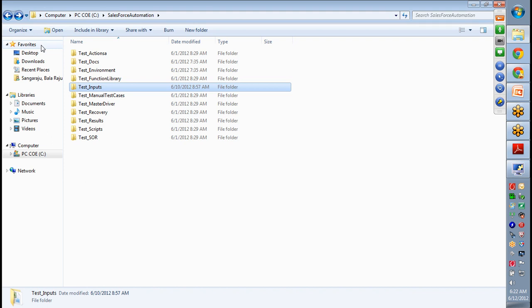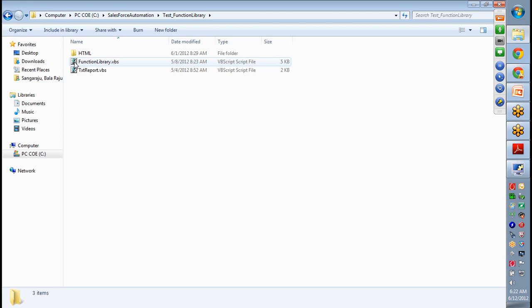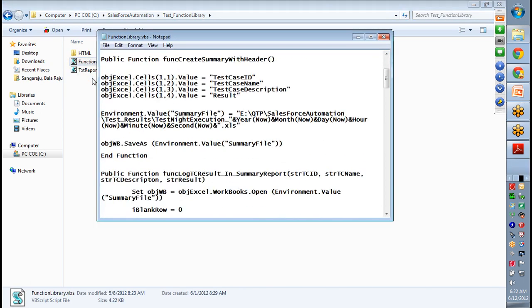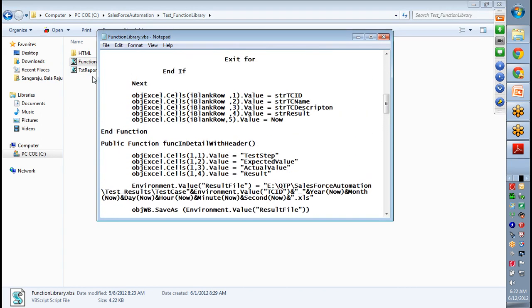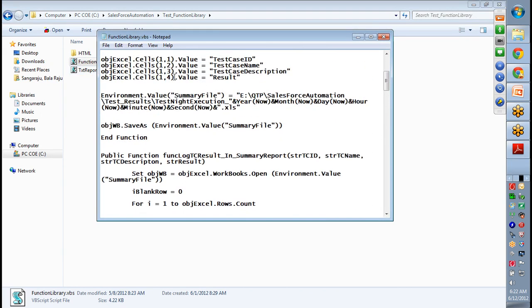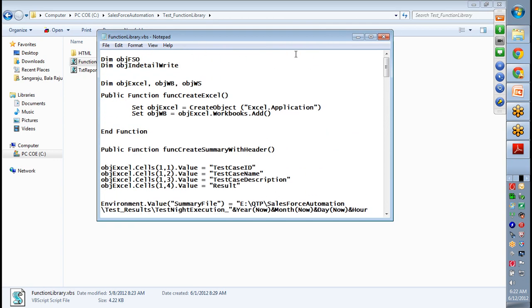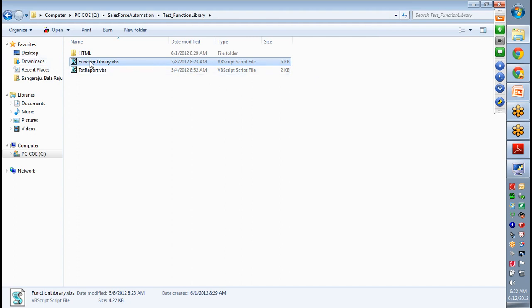Okay, so for reading data from XLS, you come up with one folder, the function library. These are the different functions; all the framework supported functions you put in the function library folder. This we will be implementing, and there you will get a very clear picture. What these functions contain is code for reading data from your XLS and for generating summary reports and in-detail reports. For all of those I come up with functions and put them here.